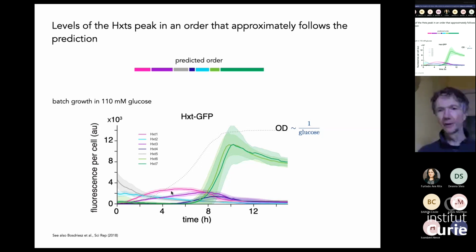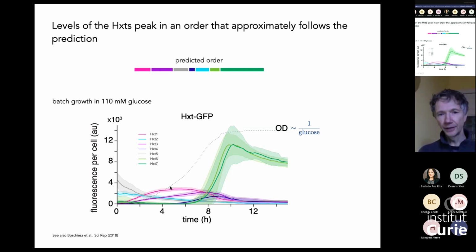So the dotted line first is the optical density, so the number of cells that we have. Over time, the cells consume the glucose and this increases. In fact, you can think of this as some measure of the amount of glucose that's available in the media. The higher the OD is, the less glucose is going to be present because the cells will have consumed it. On the other y-axis, I'm plotting the fluorescence per cell, and then we have time here.